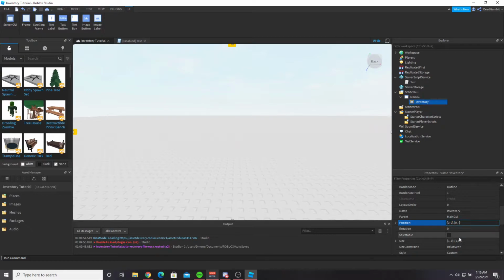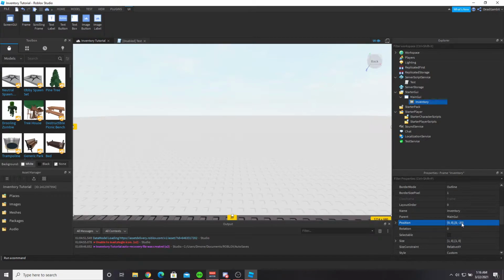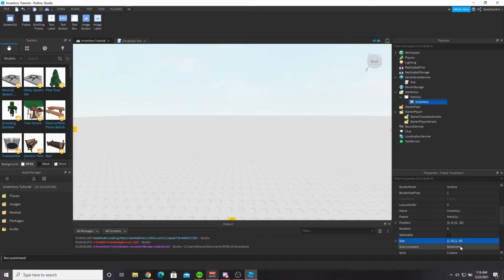So let's say I wanted -20 for the y-axis in its second value for the position, and then I even it out with 20. That way, even though it's been shifted up by -20 on the y-axis, we bring the size back down, so you can have it equally filled out. And when you press play in the real game, it'll actually fill up your entire screen.